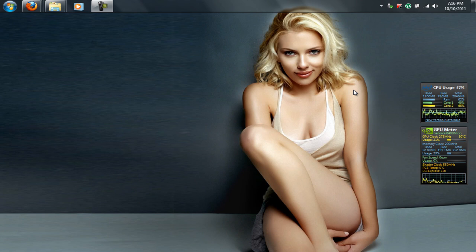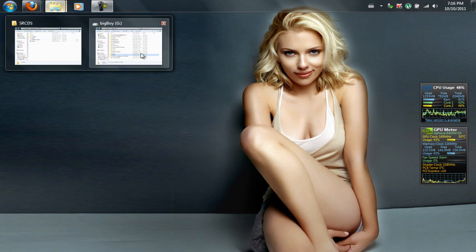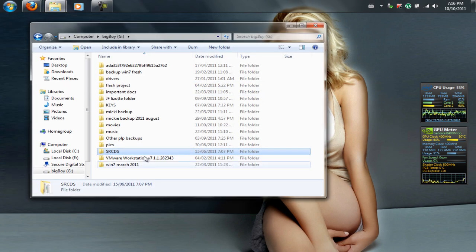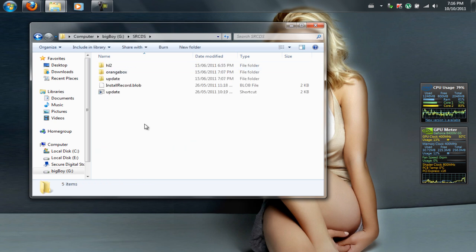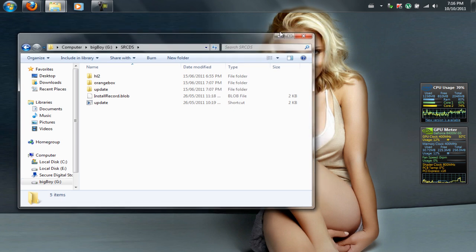So I've reloaded my computer, so I don't have Steam installed on my desktop. So I'm going to do it from an older version of the server, which was the last version of my server, which is still srcds, the same stuff that I showed you guys how to edit and make. So this is my server. I just don't run it anymore. But I'll show you guys how to do that.